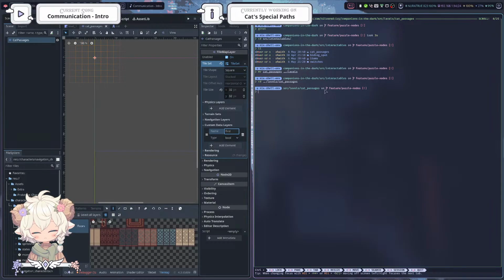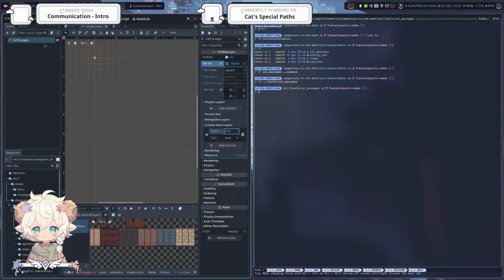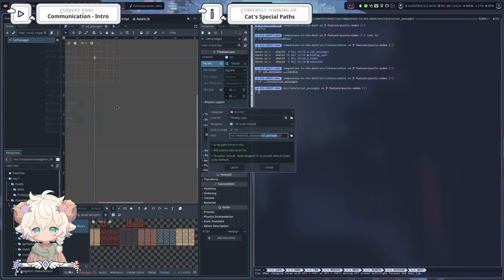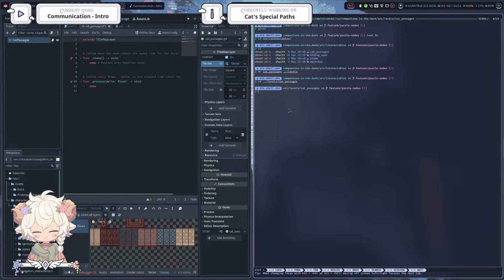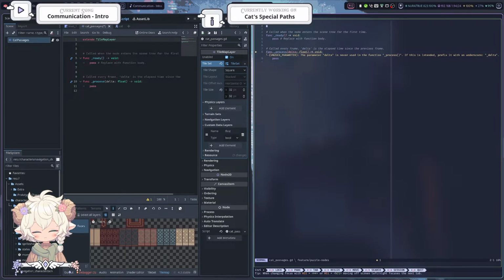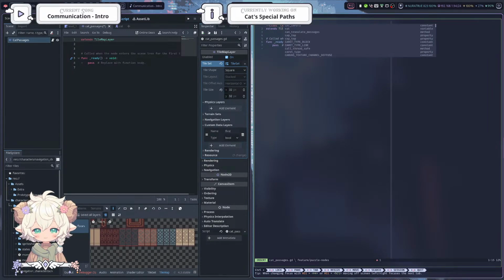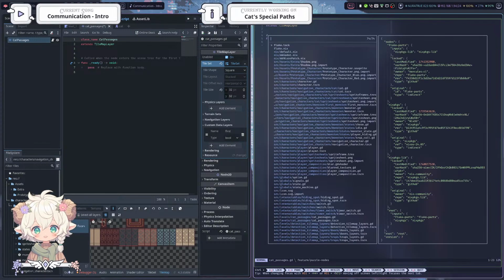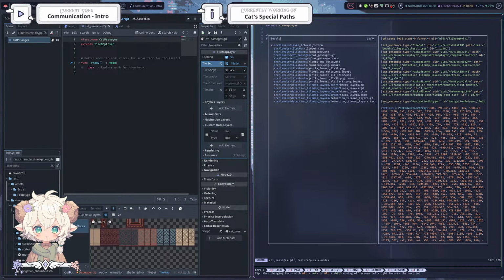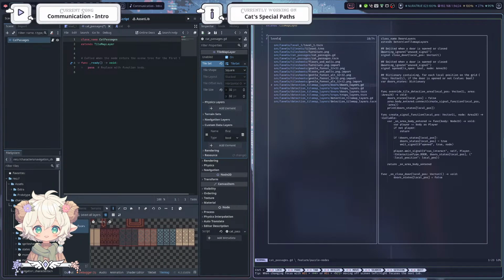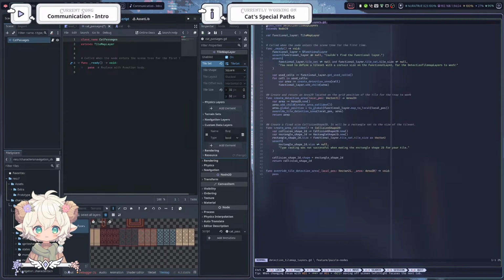I will need to add a script on that. Local cat passages. Alright, cat passages, the GT, my friendo. I don't care about the process, honestly, but I want the ready, that's for sure. I want the class name to be cat passages. For the levels, I think I have it there: levels, detection tile map layer, which is that detection tile map layer, the GT.